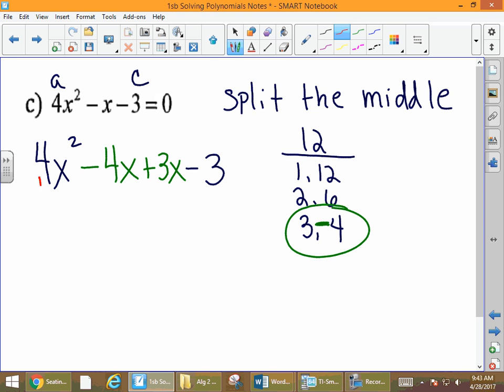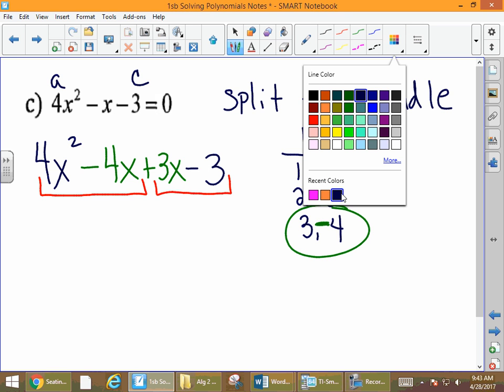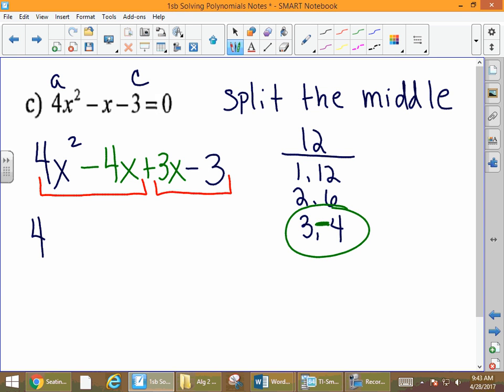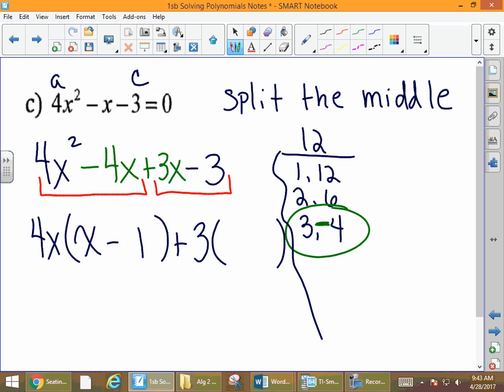And then we can group. There's our GCF again. So in our first group, our GCF is 4x. And then we're left with x minus 1. 4x squared divided by 4x is x. 4x divided by 4x is 1, and yes, we have to write the 1. Over here in our second group, we factor out a 3. And when we factor that out, 3x divided by 3 is x. Negative 3 divided by positive 3 is negative 1.